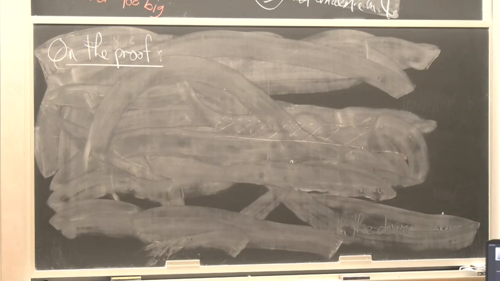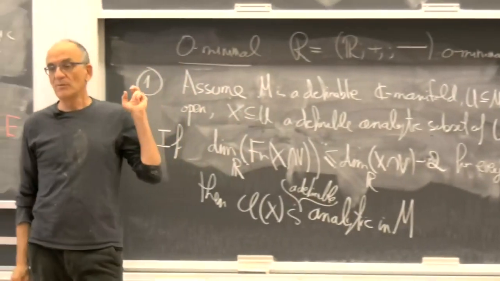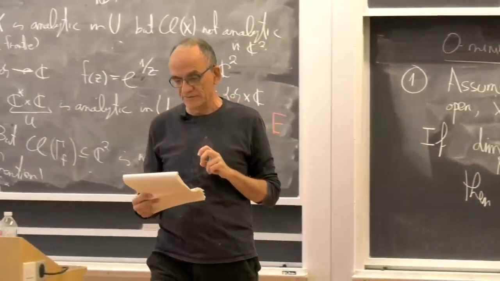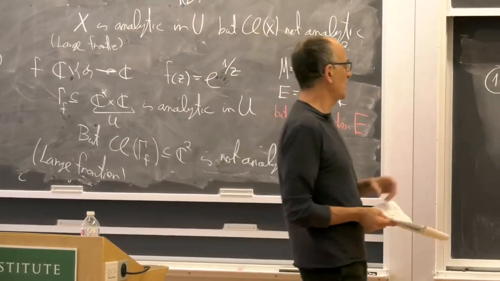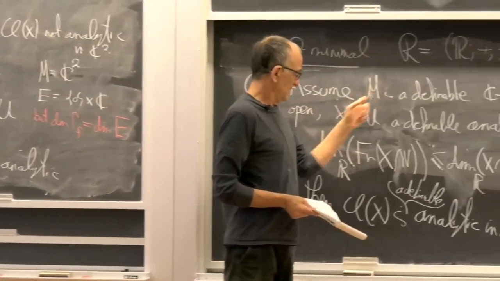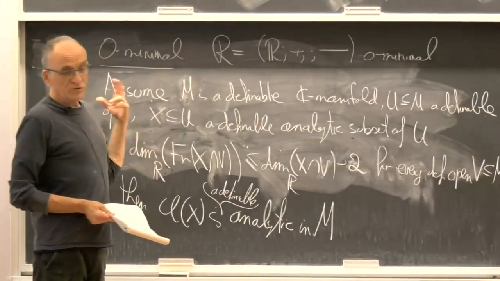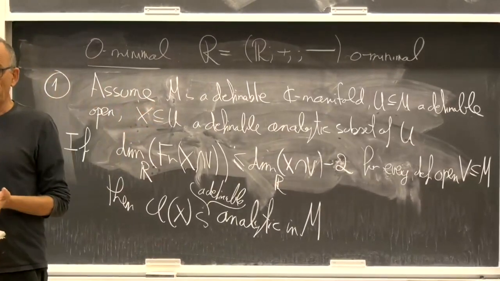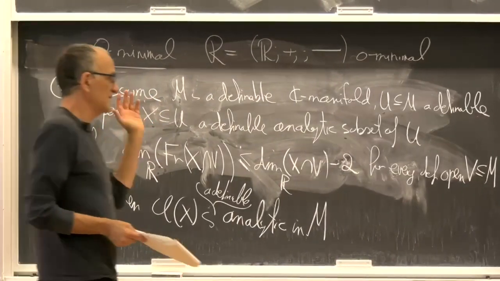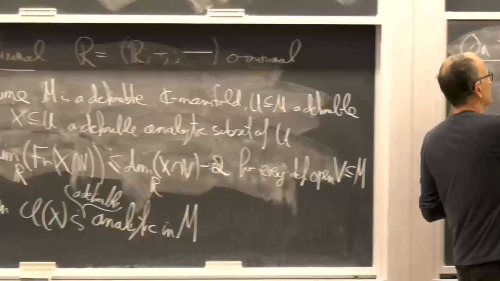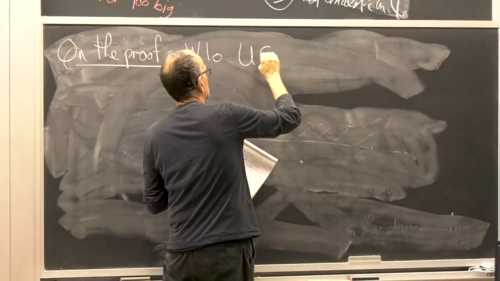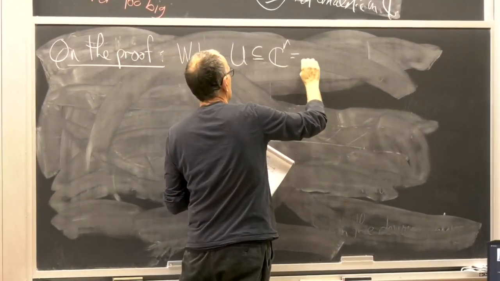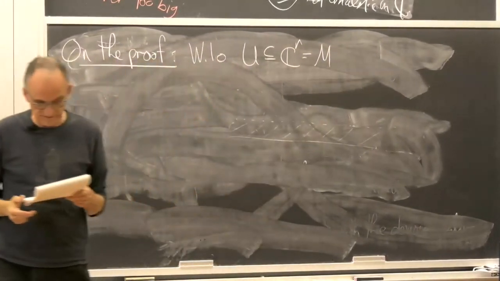First of all, we can move to working in charts and assume that U is an open subset of Cn. We just move to the charts, we divide it. These are all local properties. And we just go to the closure, we work inside the charts of M and just intersect U with the charts and work there. So without loss of generality, U is Cn and this is M, just working in charts.